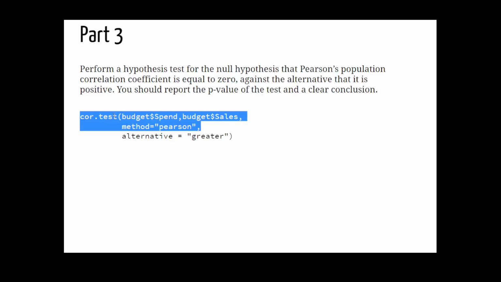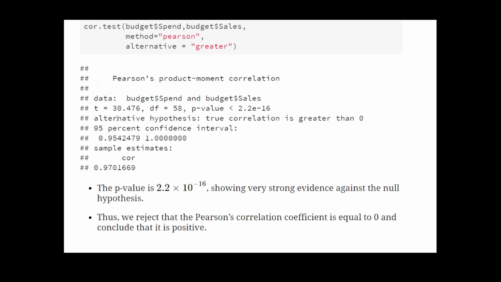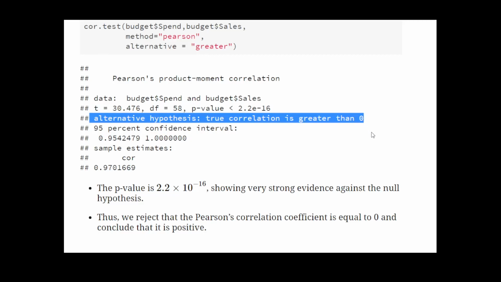So the command there is cor.test, okay? This is the output, Pearson's product-moment correlation. There are the variable names, the test statistic, the degrees of freedom, and the p-value there, 2.2 times 10 to the minus 16. The alternative hypothesis is that the true correlation is greater than zero. That is an important line to read. That was where the alternative equal to greater came in, that's the effect of that. The null hypothesis is that it is not greater than zero, and if you leave it out, it's the null that it is equal to zero versus the alternative that it is not equal to zero.